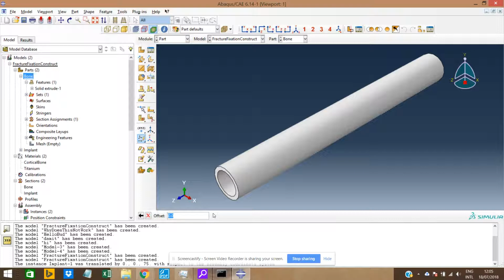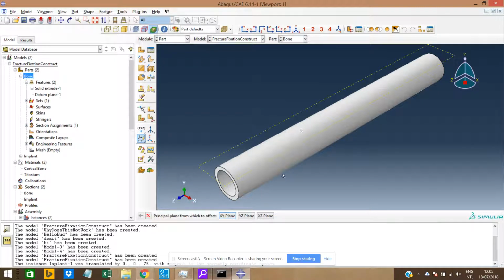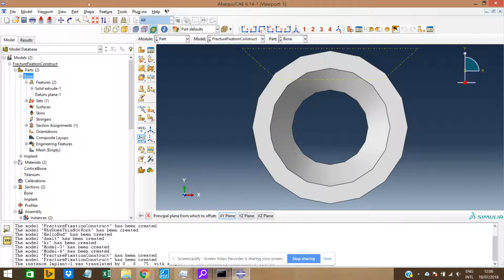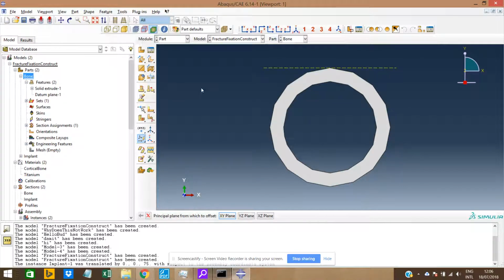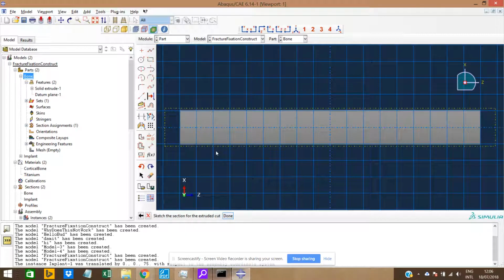Actually, I should make it in 1 because it's going to extrude in one direction. So I'm going to make it 17.5, right, since that's the thickness of the bone. And then you go here. By the way, you can always click on view parallel to have a nicer parallel view. Okay, so now what I want is to make this extruded cut. It asks me to select a plane for the extruded cut. I want to select that one. Select an edge or axis that will appear. Well, I can select this, it's fine. Doesn't really matter.